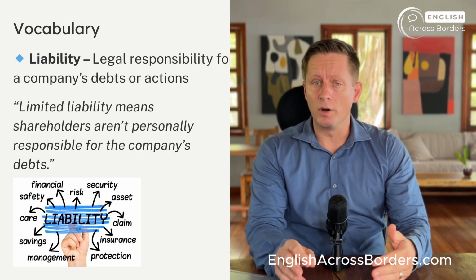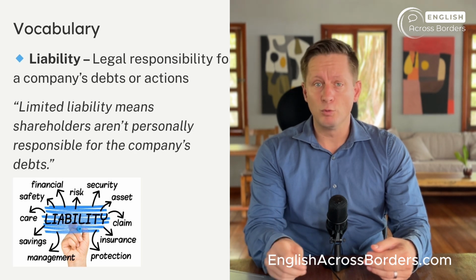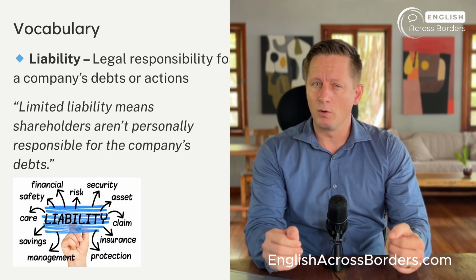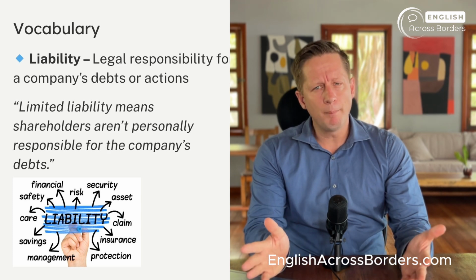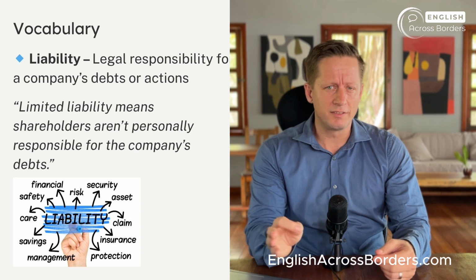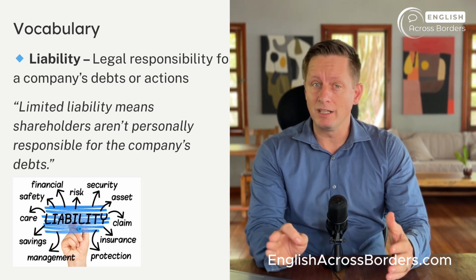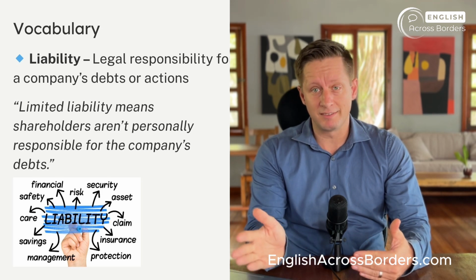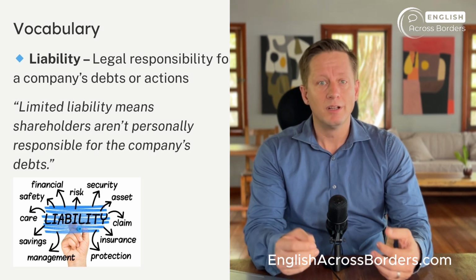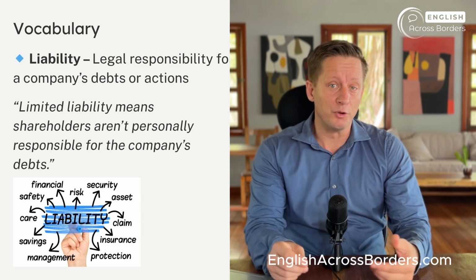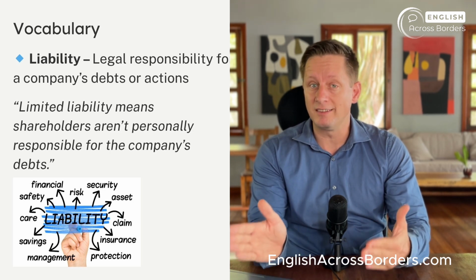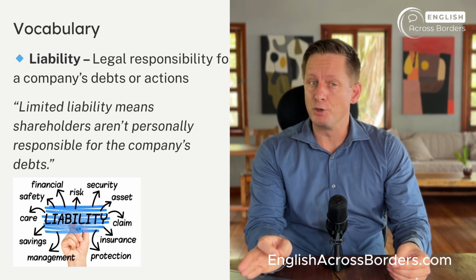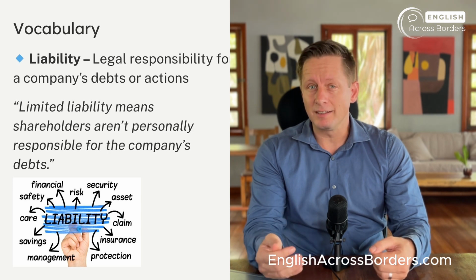Now let's look at the word liability. Liability refers to the legal responsibility a company or its owners have for debts or legal obligations. In many companies, like corporations or LLCs, liability is limited, meaning shareholders or owners aren't personally responsible for business debts or problems. For example, limited liability means shareholders aren't personally responsible for the company's debts. Understanding liability helps clients know their risk exposure when starting or investing in a business.